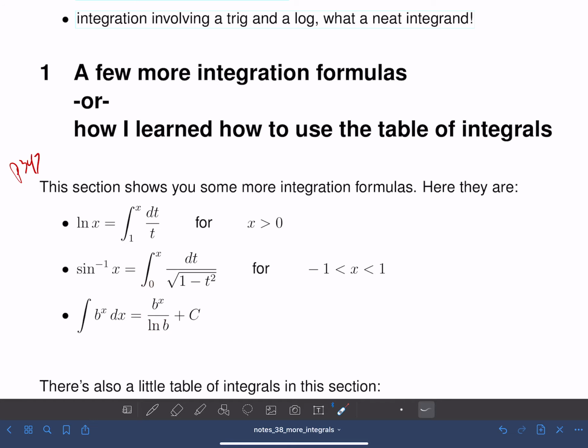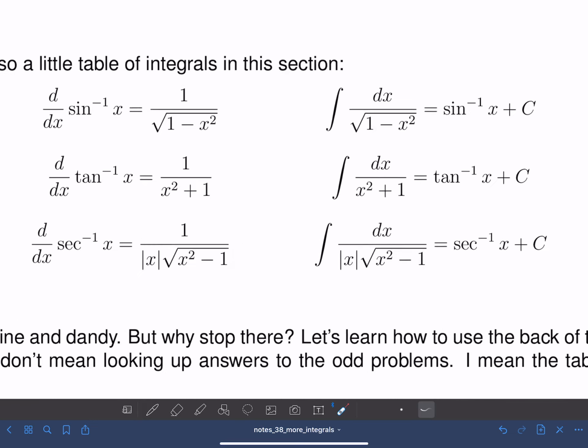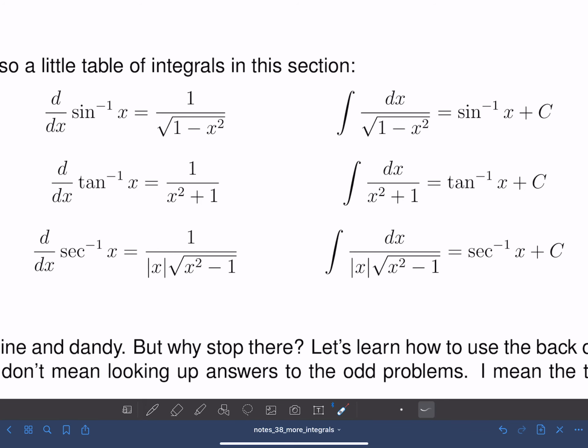And then the book goes on to give this inverse trigonometric functions blob that I have on the screen right here. We've got some derivative formulas right here. Those were given to us back in one of the last sections of chapter 3. I didn't cover them in depth. I don't feel like they're particularly important. Maybe one of my colleagues would chew me out for not doing that, whatever.